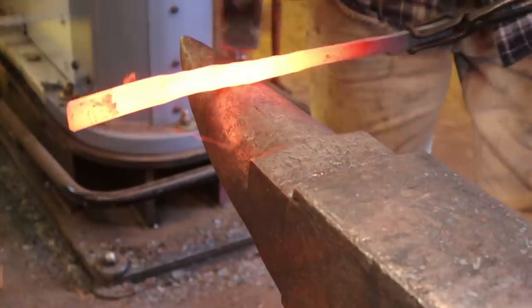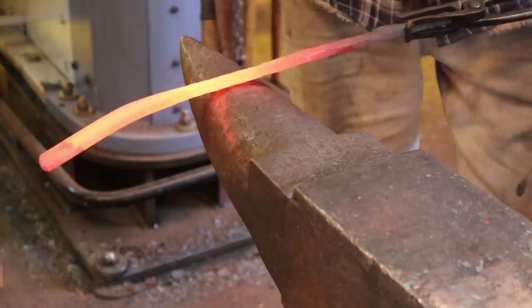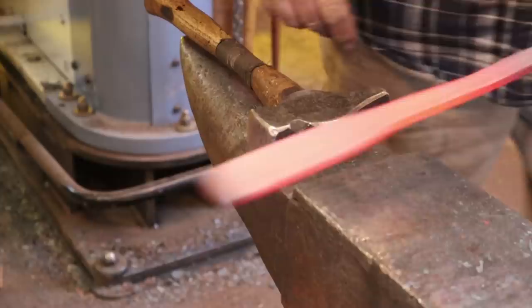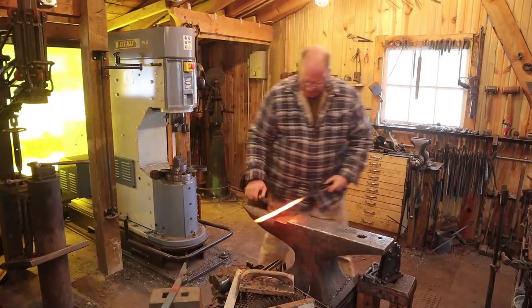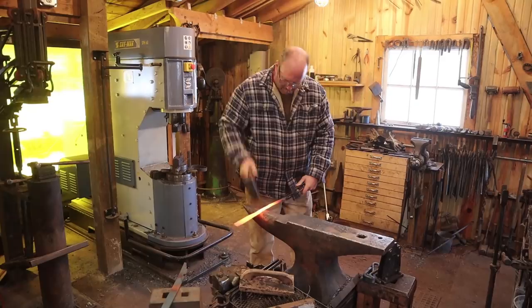This is just a matter of taking the time to do the job. I'd also encourage you to make the reins a little bit shorter because that makes it a little bit easier. Personally, on these, I kind of like shorter reins. I don't think they need super long ones. But it is entirely up to you how long you want the reins on these.